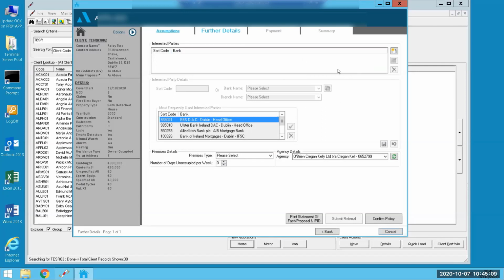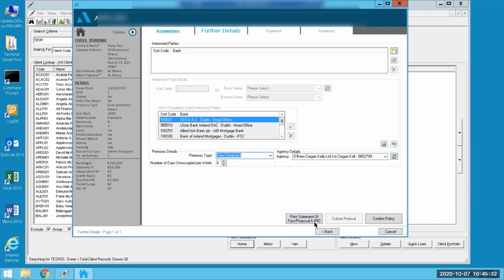Up the top here is basically where you can note or generate an indemnity letter. So you can actually ask them, is there a bank or a building society who has an interest in your property? In other words, they are the mortgagee. Then you can click add and fill in the name of the bank. What that will do is it will result in an indemnity letter being included in the pack. Premises type, pick your premises, and then down the bottom you will have the options.